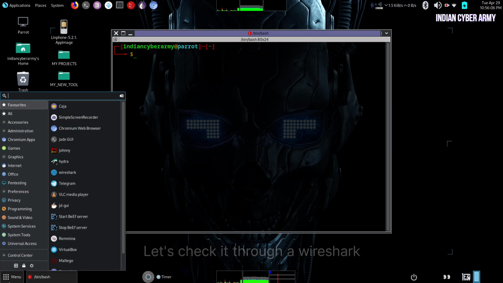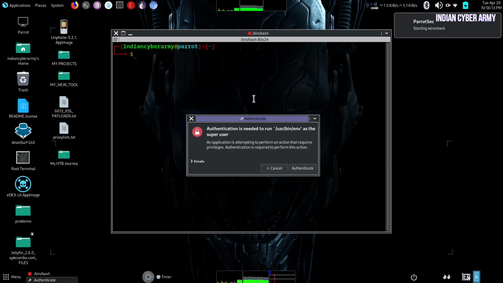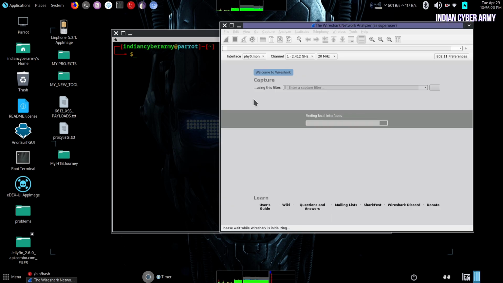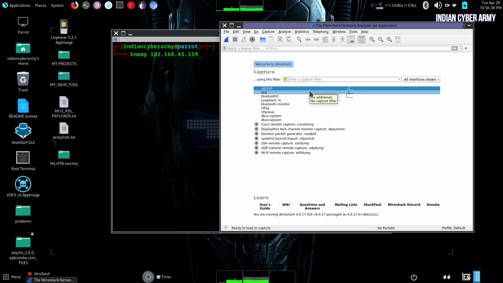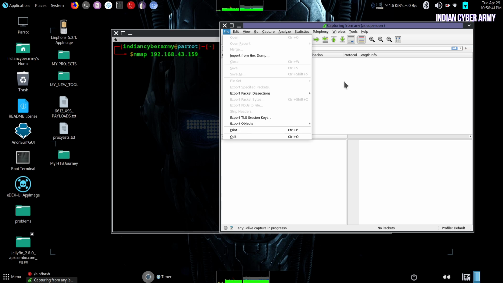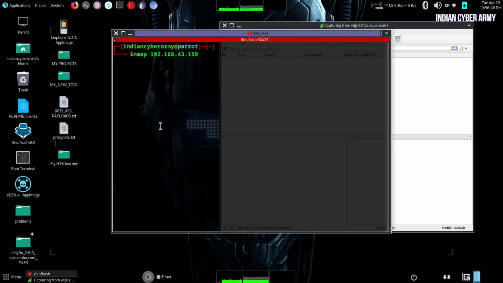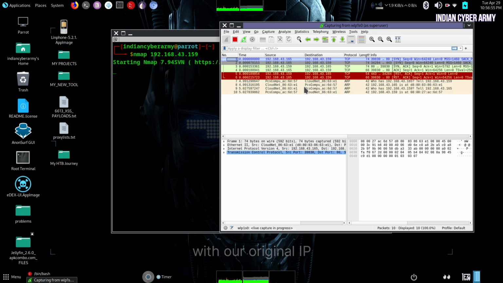Let's check it through Wireshark. You see, with the normal scan we are sending a SYN request with our original IP.